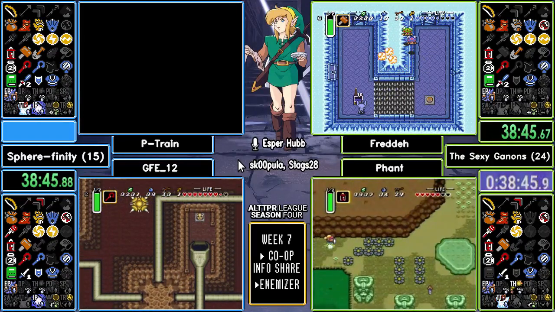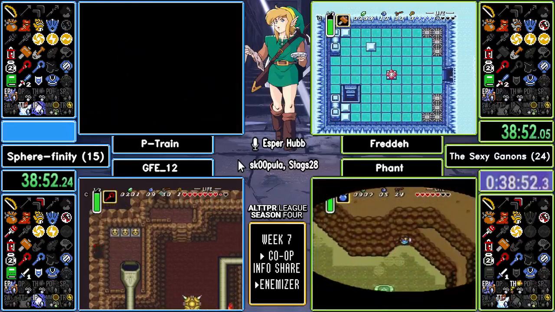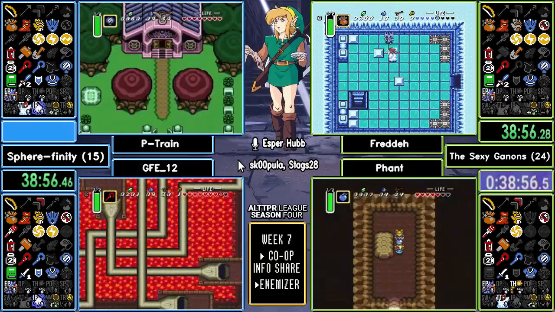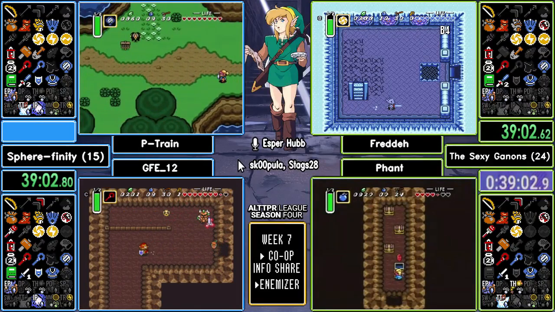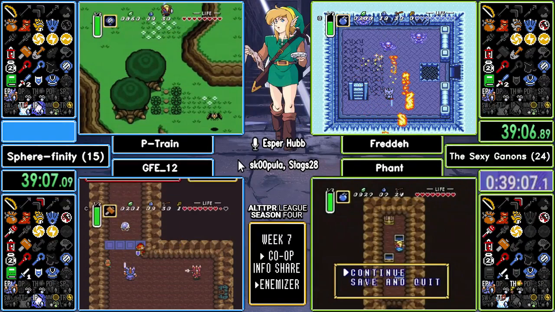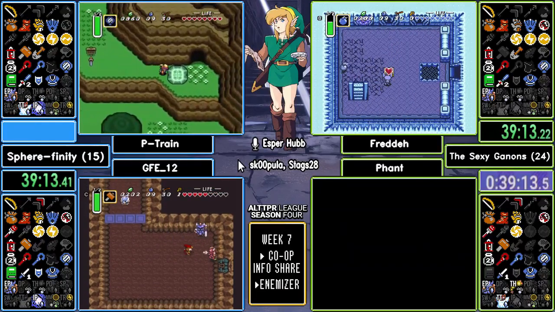But yeah, we're 30 minutes in, and all 4 of our runners are doing excellent work piecing together this dungeon, as well as getting all the necessary evils out the way early in the game. The last necessary evil being the ice rod, which I'm pretty sure is gonna hide its ugly head until like at the very last minute of the seed.